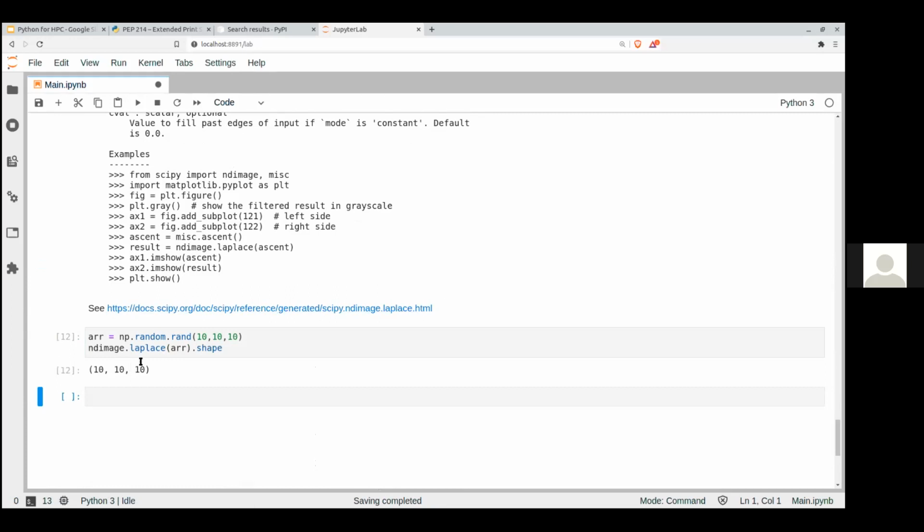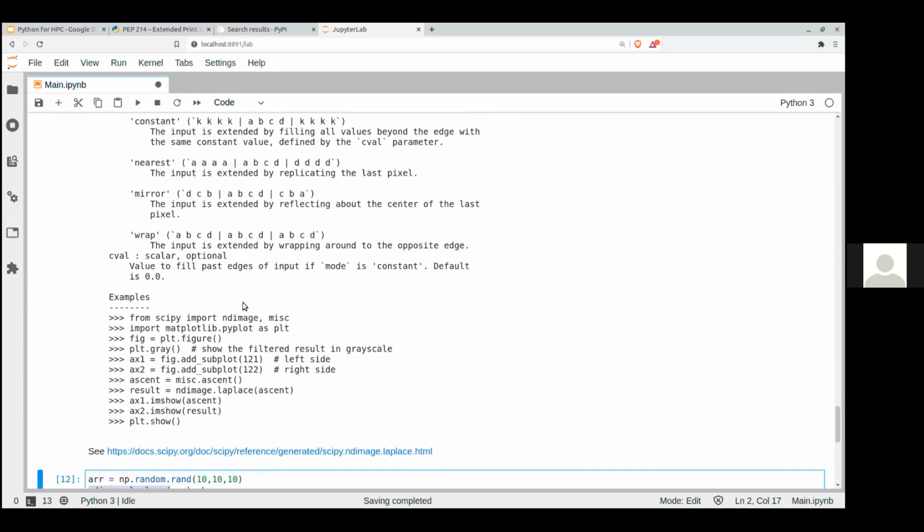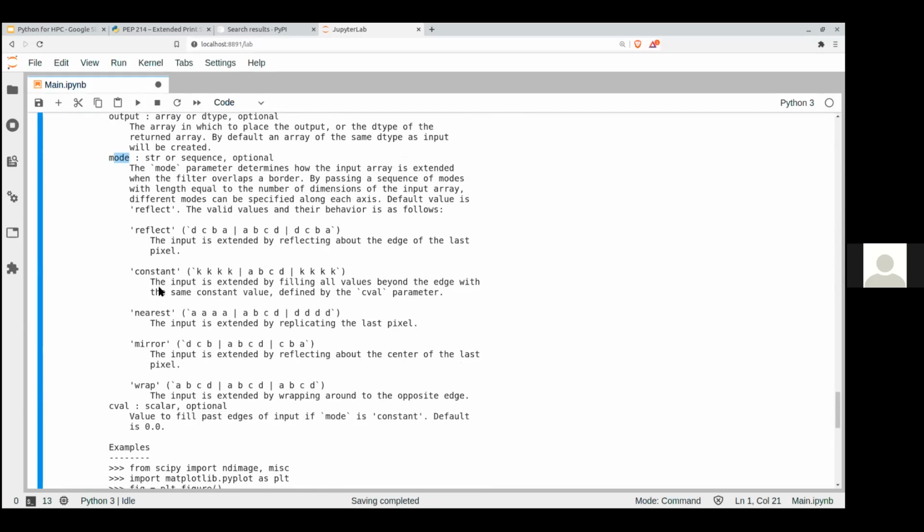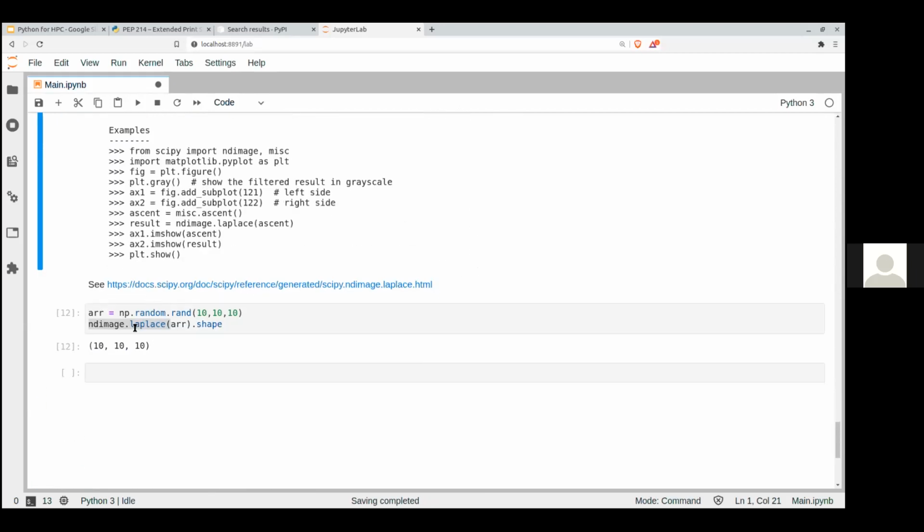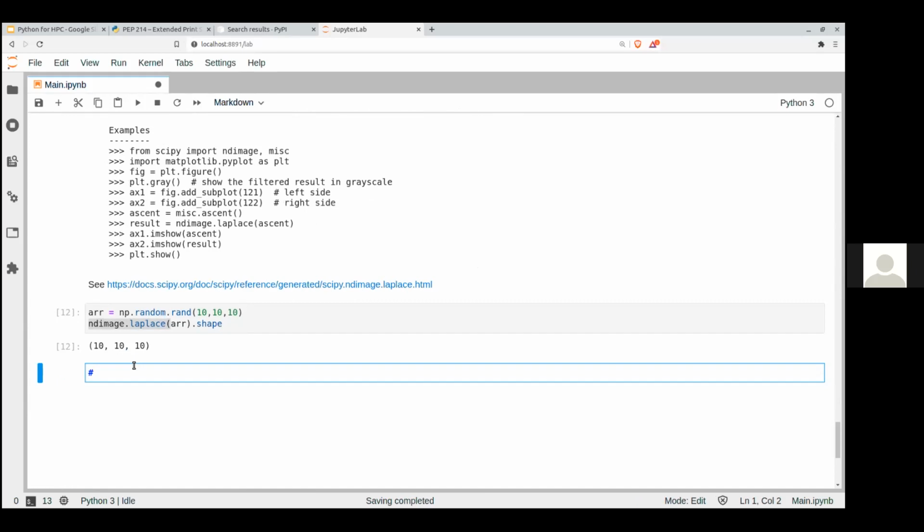It still returns this result. Our function doesn't do that. So this Laplace operator is better under 2 aspects: the fact that it supports a mode, the fact that it supports an n-dimensional array, and under the aspect that it is faster. So I can do it, I can go here. So that's, for instance, a reason to use that one and not what we implemented.